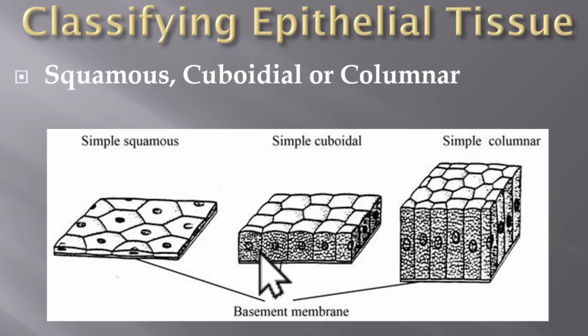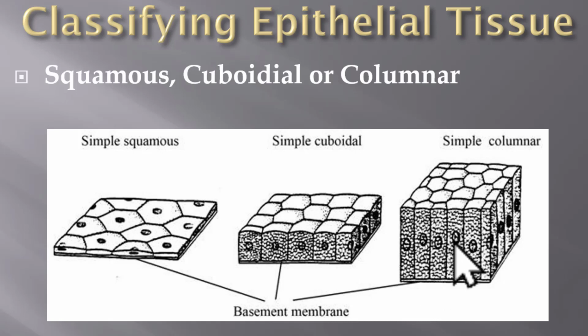So what you have to do is visualize that cell, look at the width, look at the height, and if it's approximately the same, then it is cuboidal. We generally do absorption and secretion with this. This is a smaller cell, so we can do a pretty good job with it. It's not made to do really a large amount of absorption, but it can do quite a bit. So this is a real nice general medium type cell. Simple cuboidal epithelium, and I'm going to talk about where these are found in a few minutes.